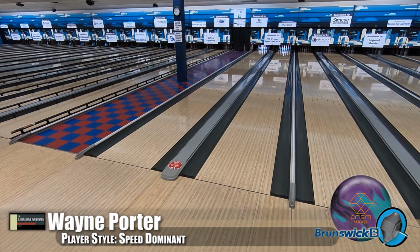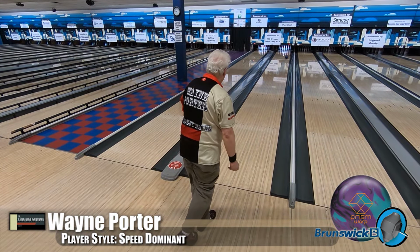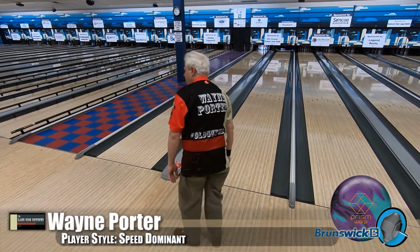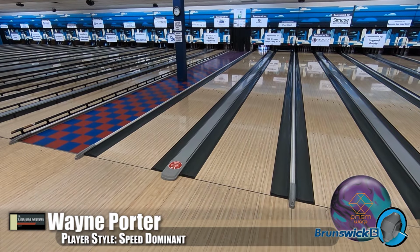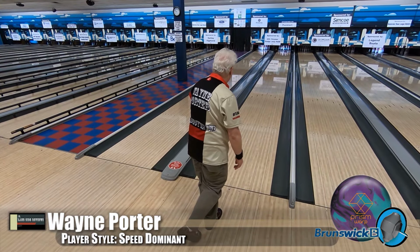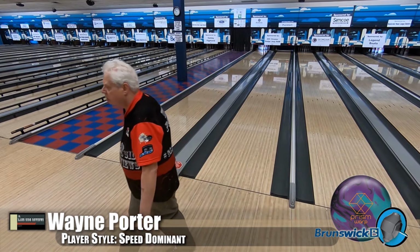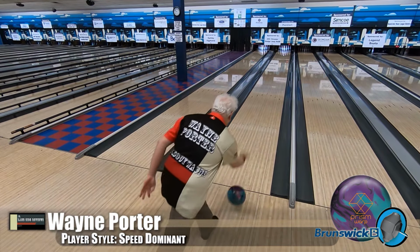All right, guys, here is Wayne Porter, our speed dominant player. He's bowling the typical house shot. Normally you would not play these strong pieces on a house shot unless you were a speed dominant player. Normally, your speed dominant player out of the gate, absolutely, you'd see these.